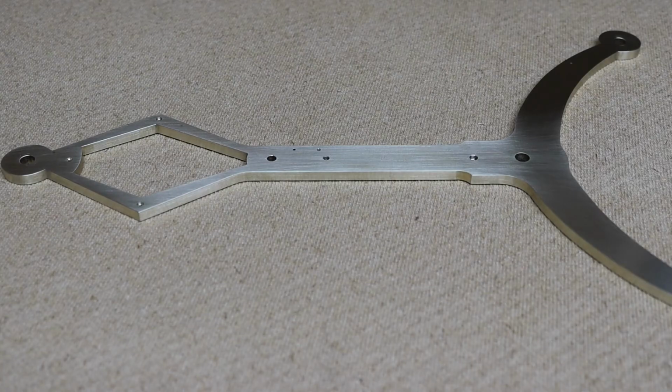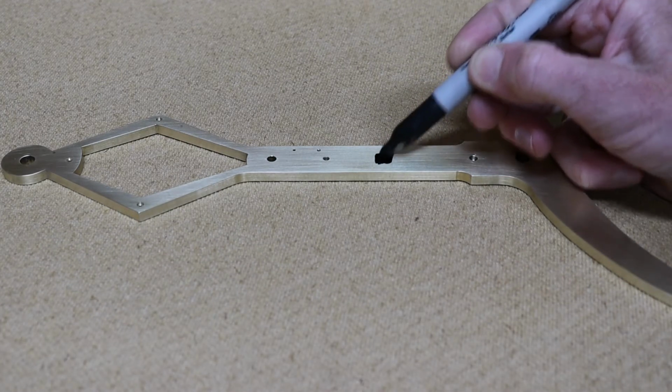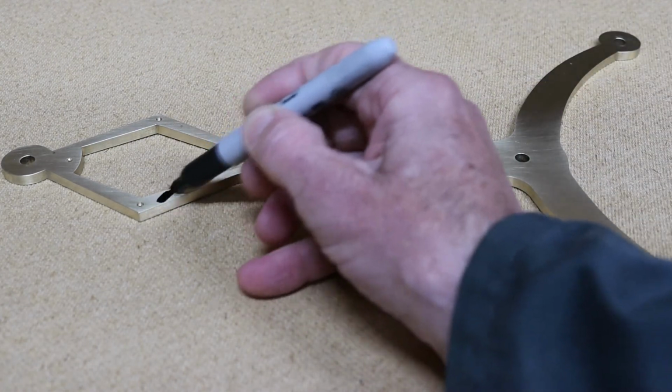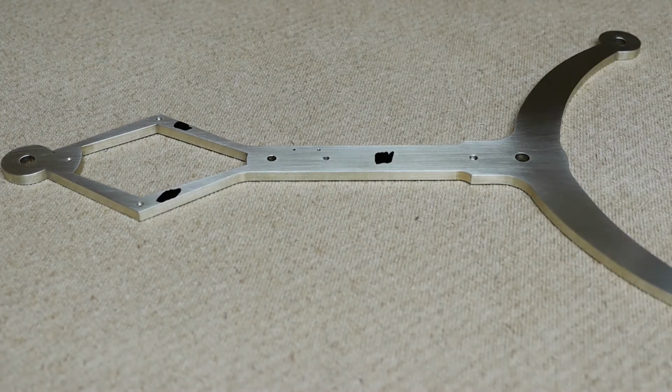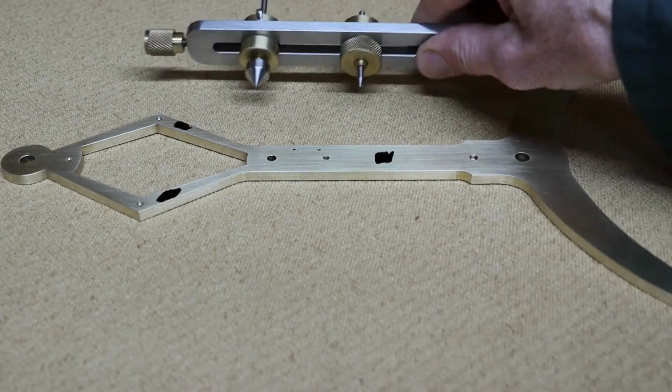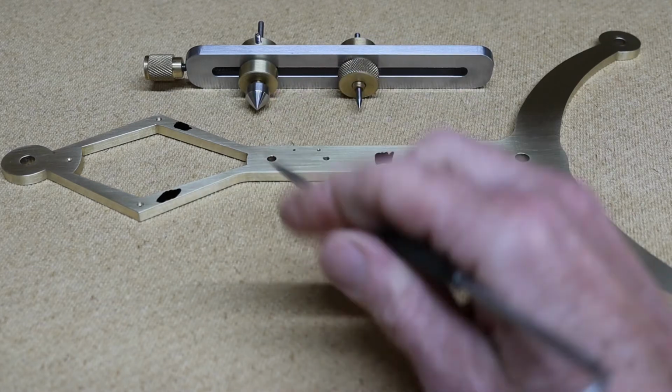What I need to do now is drill the holes for the pillars. The centerline diameter of the chapter ring is 98mm diameter, so I want a radius of 49. One way of doing this is to use a depthing tool. You can use marking out blue or a black pen for this. Right, there's my depthing tool. I've already preset this distance from here to here, 49mm, and I'll be using the trumpet runner because I'm going for my hole.